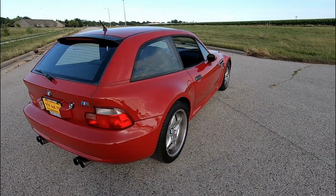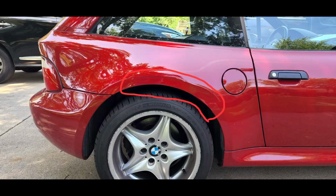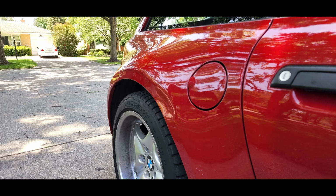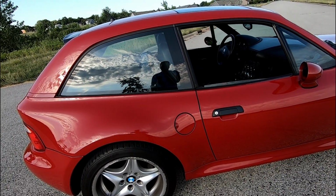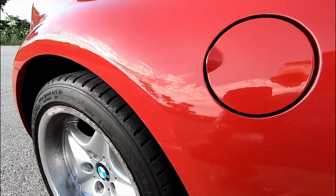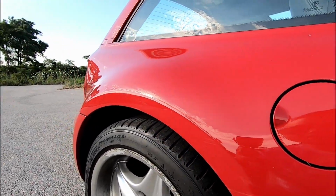I'll start off with this. When I bought the car, there was originally a pretty wild looking compound dent here. I'll put a picture in. It was like a bubble pushed in here and here, and there was a straight across crease here. I got that taken out by a really good PDR guy about a week ago, and aside from the little scuff marks that are left over, you would never know that this thing had a big dent in it. He did a really nice job.